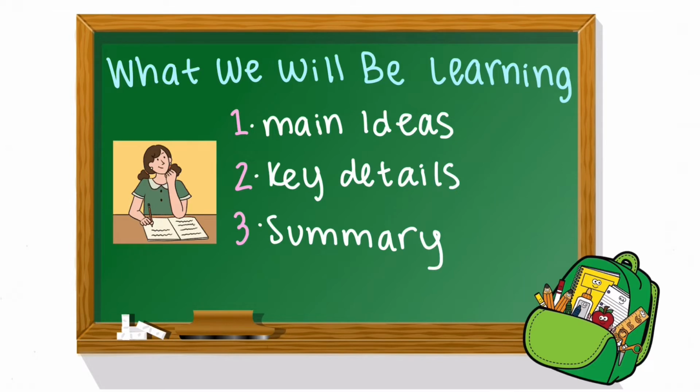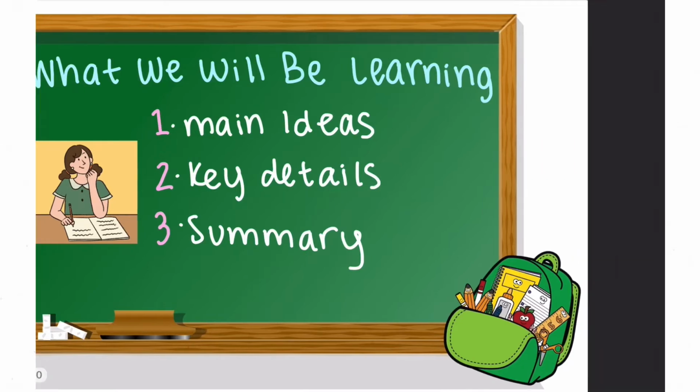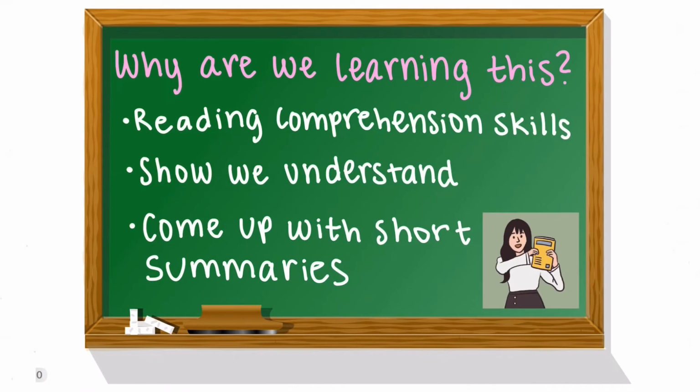And so we will be going over many different examples of how to identify these different parts in a text and also how to create a summary. You will be able to practice identifying these parts by following along with this video and pausing at the directed times. Now, before we begin, we need to discuss why are we learning this?